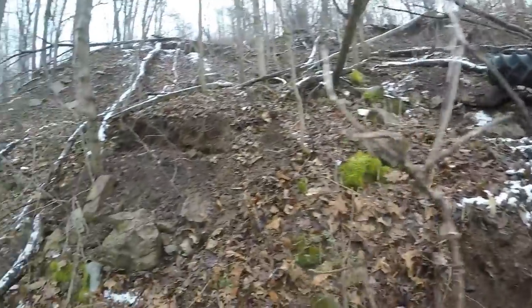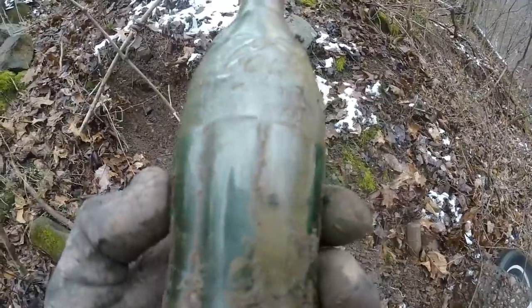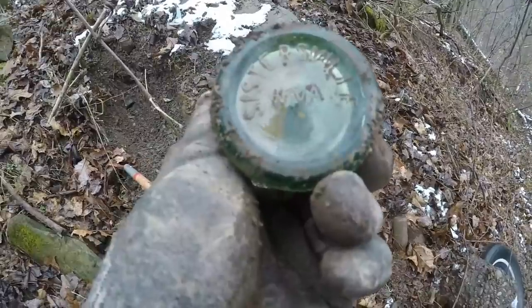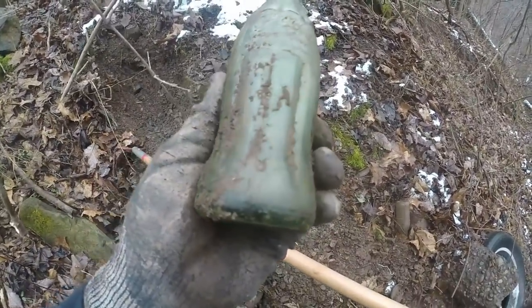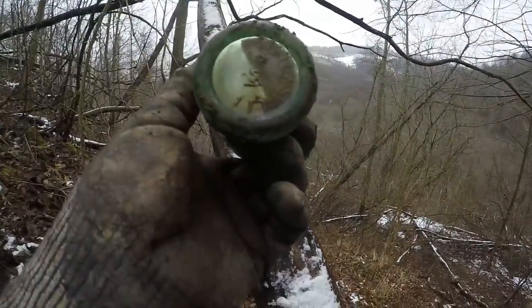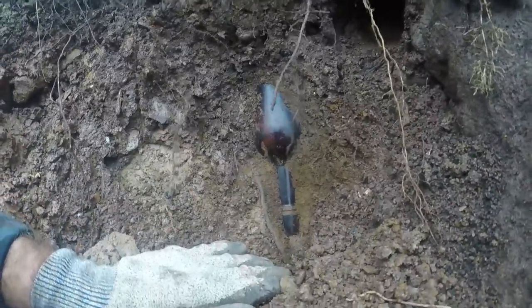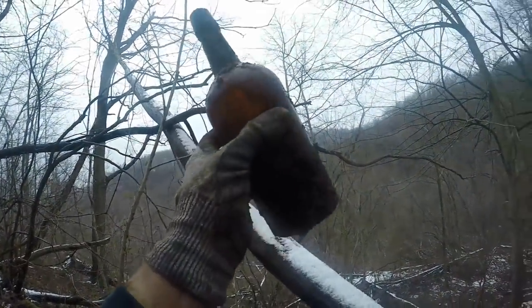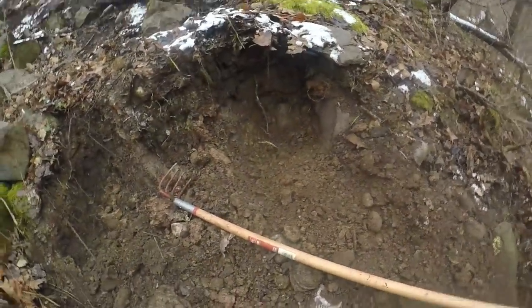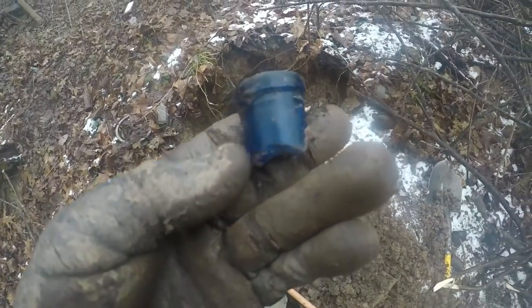This is a nice Coke bottle - I moved it from right over there. It just says 'US Patent Office,' it doesn't have 'D-PAT' on it, and it's an odd bottom. I wonder - let me see if I can find the date. 1251 - that's kind of an odd one with that script. Nice condition. There's a big whiskey flask - it's probably gonna be one that's unembossed, but it's a big brown one. It's a big slick cork-top whiskey with an older base. Real pretty brown glass.